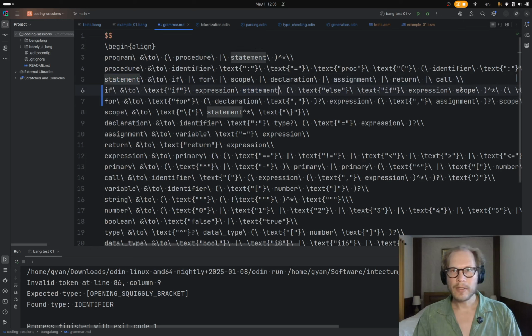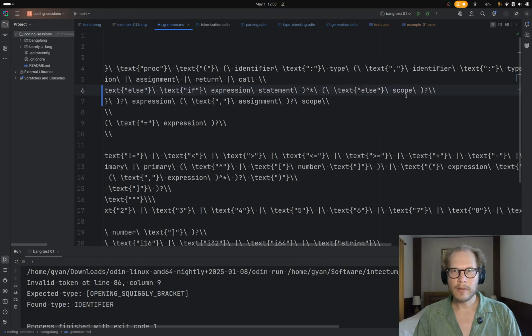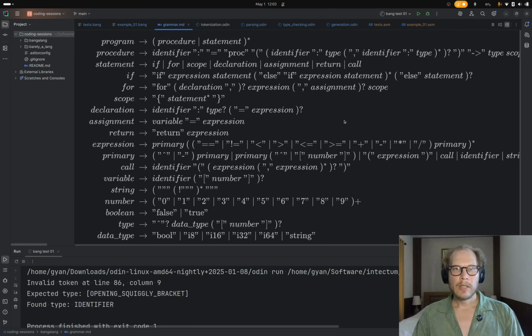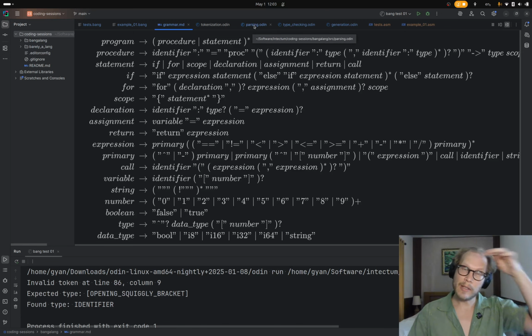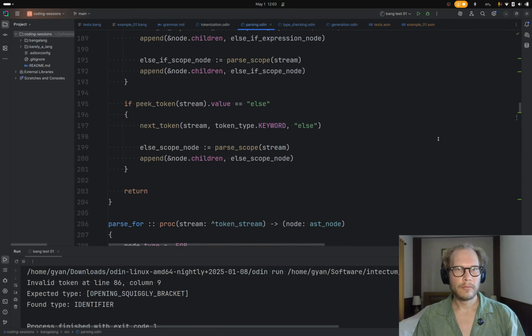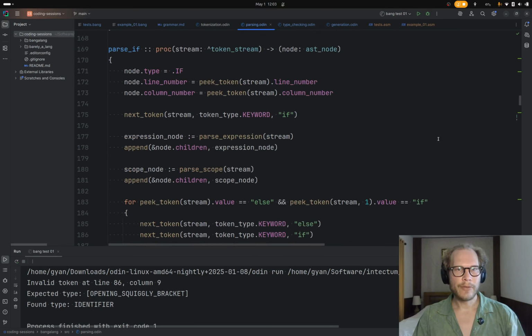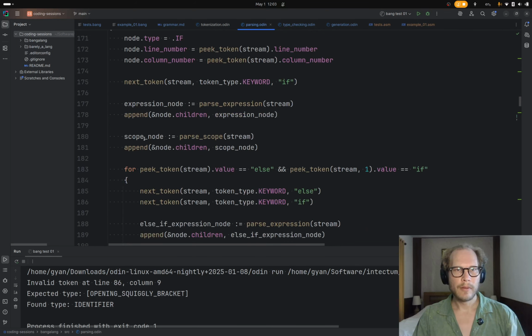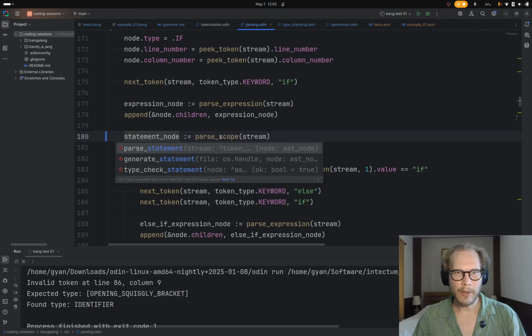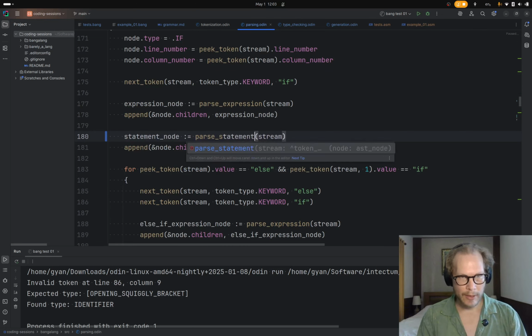So if statement, statement, statement. Like so, and the statement can be a scope, right? So the scope should still work. It just means that other things can work now as well. So when we're parsing out if, this becomes a statement node, I guess, because it's like we're parsing a statement.